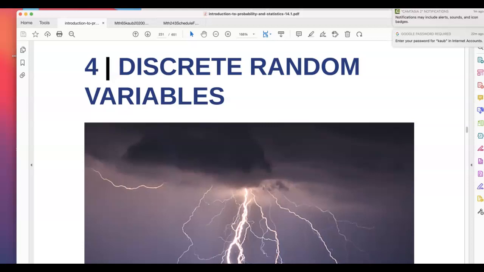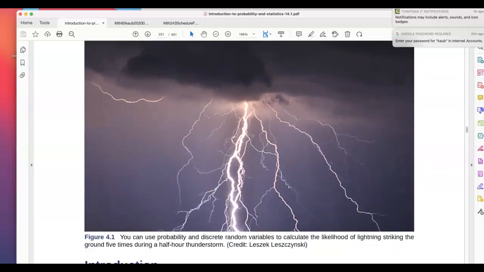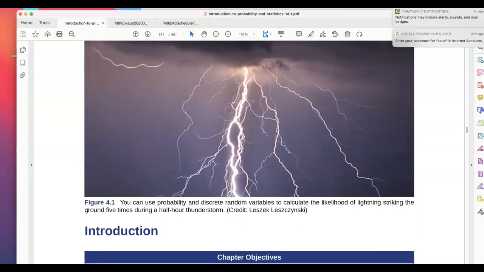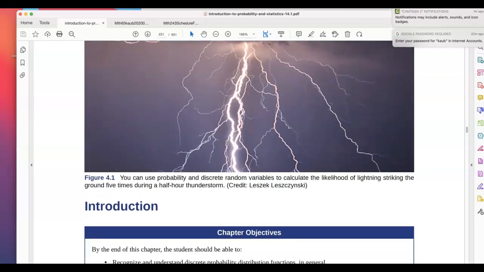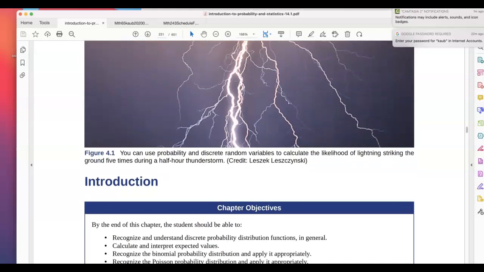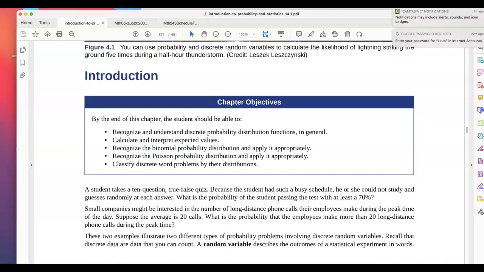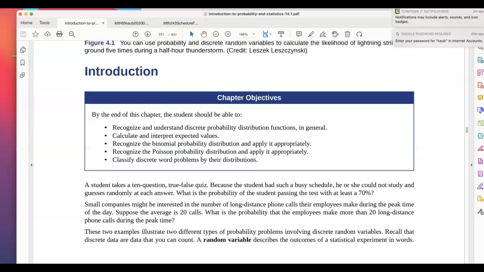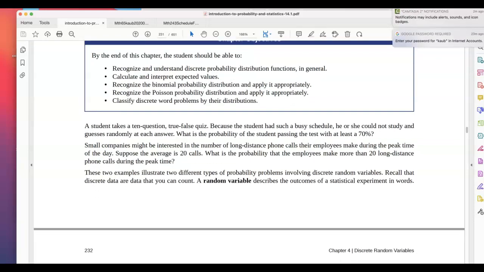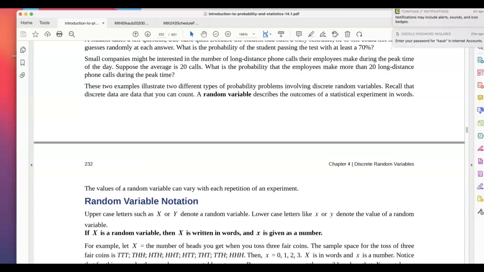describe discrete random variables. So a discrete random variable basically is a variable that is countable. That means it's something that is going to be a whole number or some value that we know is countable. Okay, so it's not going to be continuous. Continuous is the other type of variable. Continuous means we can put any kind of value in between. So a continuous value would be a measurement, whereas a discrete is a countable number, something that we can just get a representation of by counting.